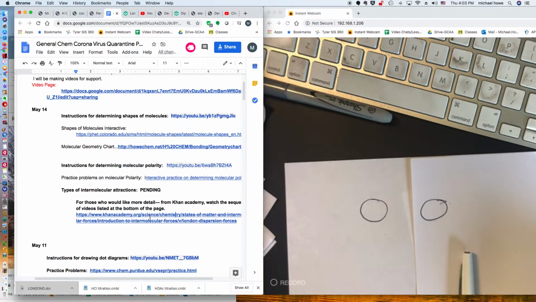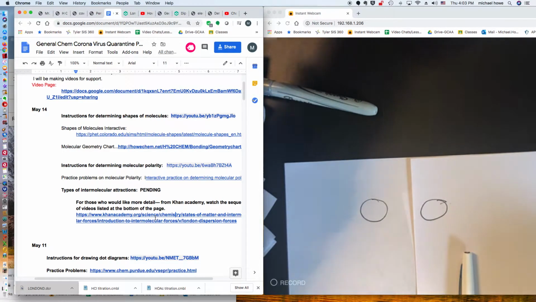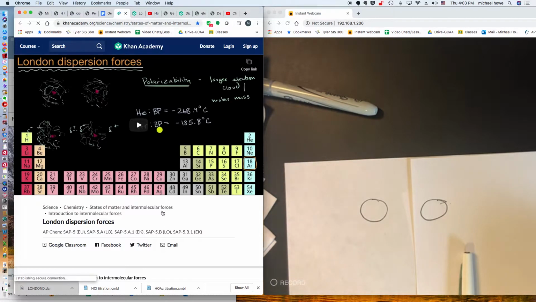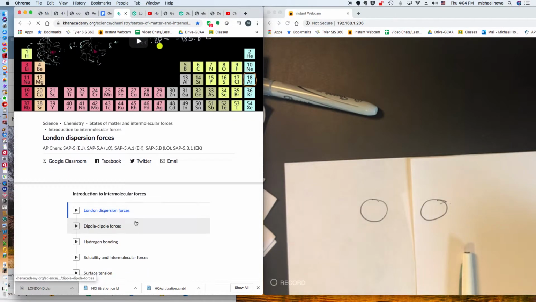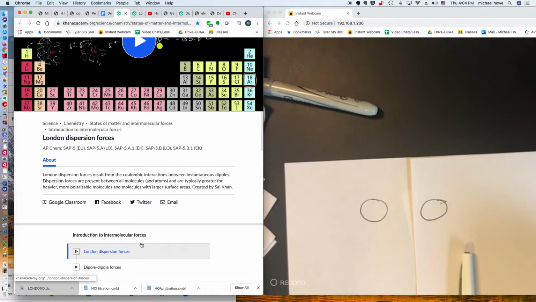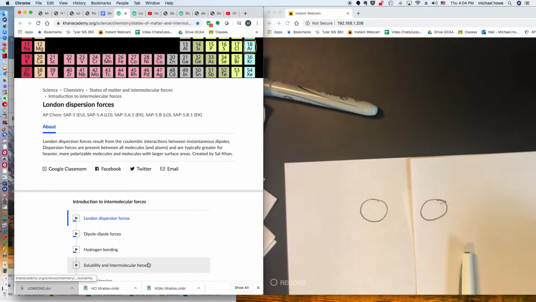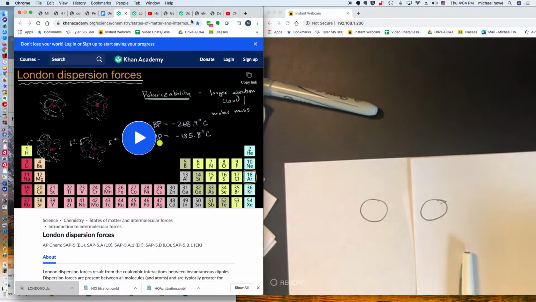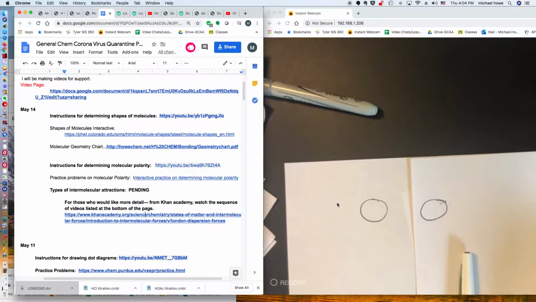For those of you who want more detail, after I do this I'm going to make an attempt to summarize it in a short video. There's more on Khan Academy. If you go to Khan Academy, you should look at this London dispersion force video, but then the first four of these, or at least the first three, you should take a look at. And the fourth thing I thought you might be interested in. But that's about 40 minutes worth of video watching about chemistry. So it's out there if you'd like to research it. Okay, so what I'm going to do is make the video that fits right here about attractions between molecules.